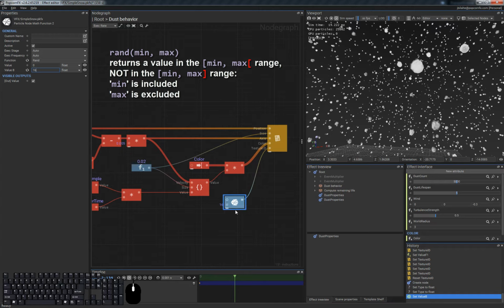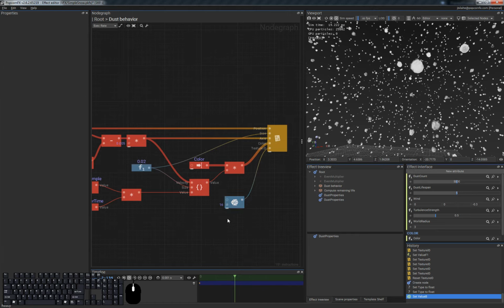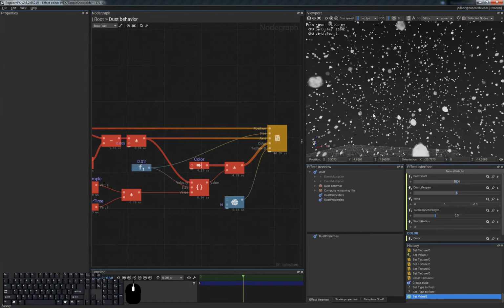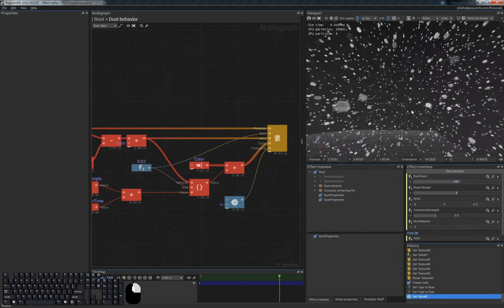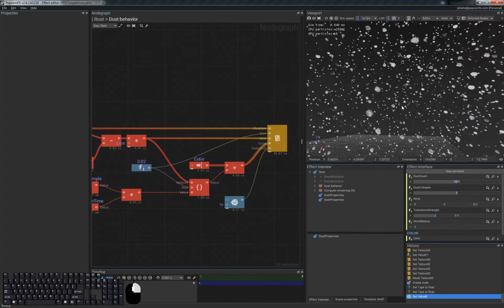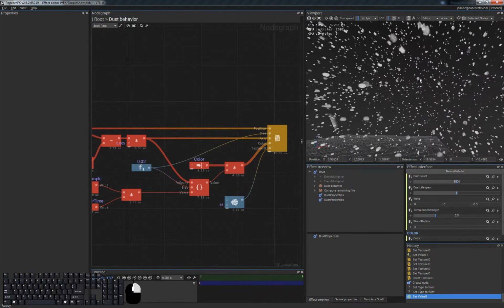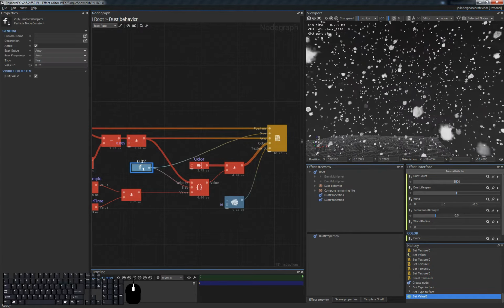So if you do a rand between 0 and 1, it can return exactly 0, but it can't return exactly 1. It will always return at most 0.99999. So now we have random sub UVs for those snowflakes.